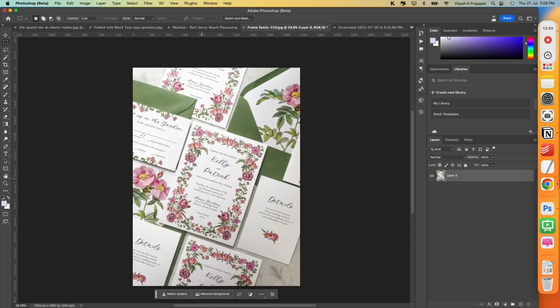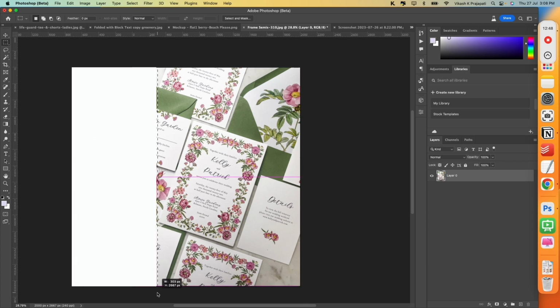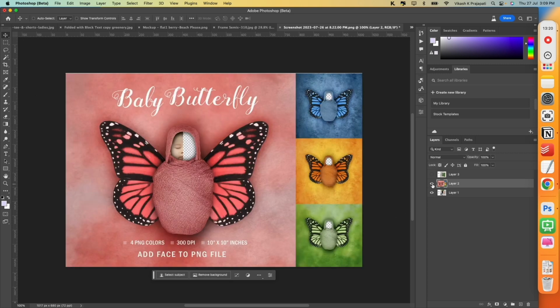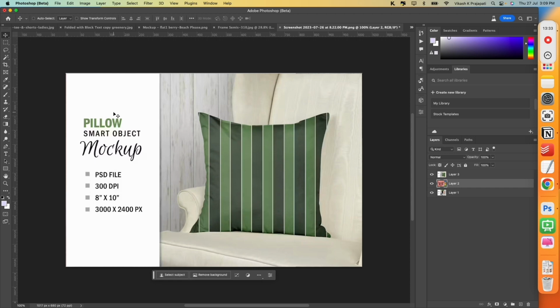This is a rectangular image. We could add some template value on the left side and change this into a square image. By adding this template, you could add more value to your listing. And this is the smartest way to go about changing your listing images to square format. Let me show you a few more examples. You could show different variations in colors or you could add other valuable information on the template. So these are the 4 methods that you can use to change your images from rectangular to square format.